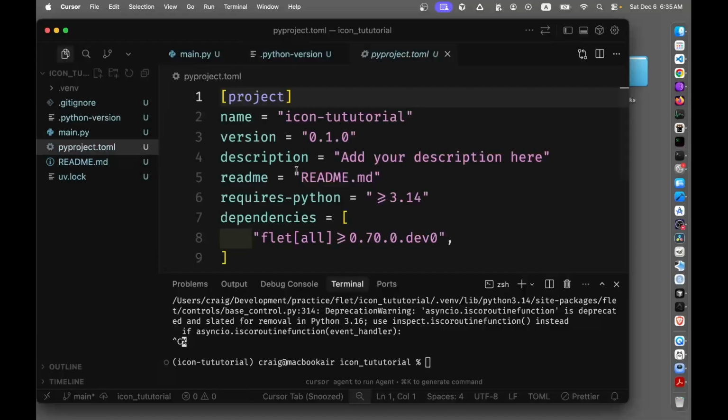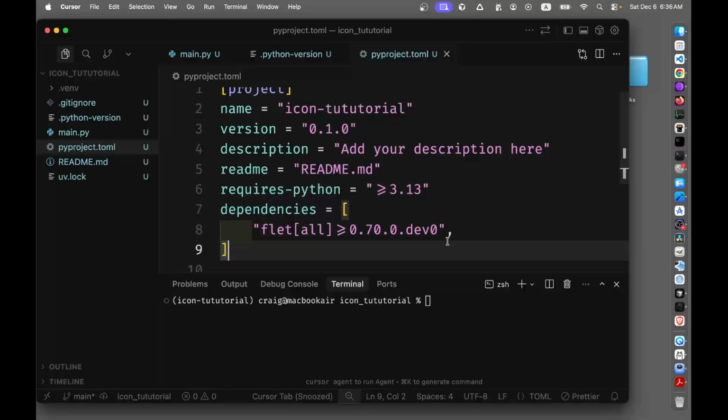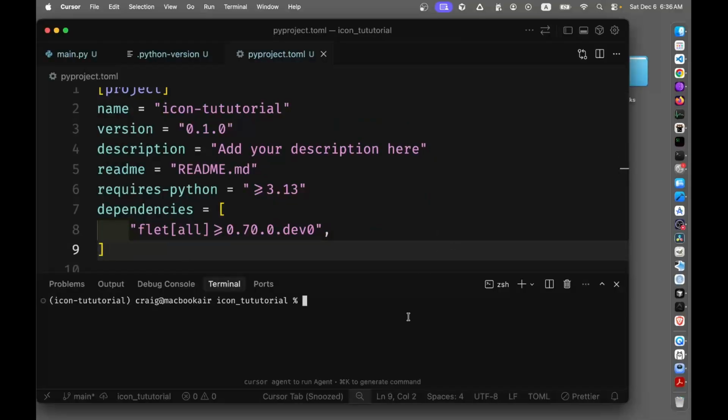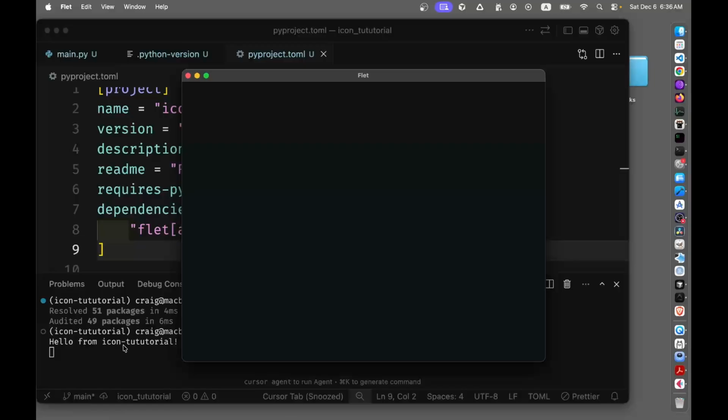And in the pyproject.toml, instead of Python 3.13, I'll go 3.14. I'll put 3.13. Okay, if you're with me in the previous video, you know that we're using uv. So we're using uv sync. It will sync it, and then I'm going to run it again, and we have a cleaner console here.